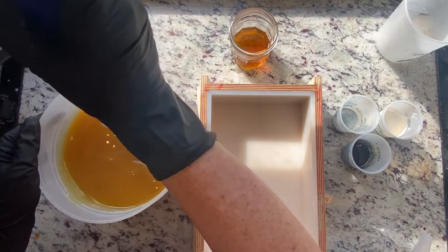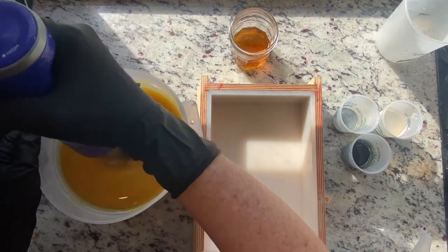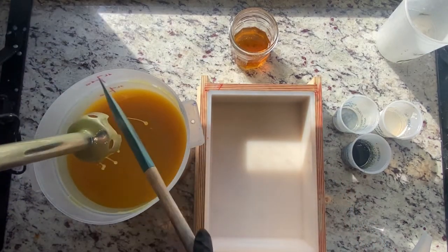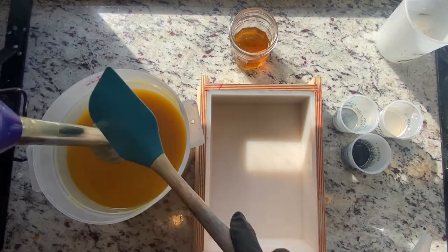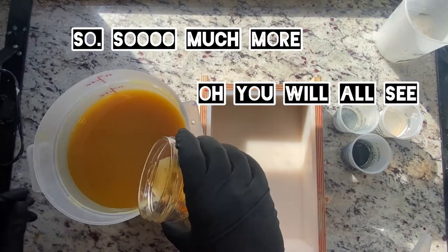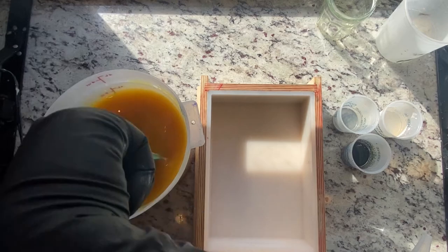You can see it's much darker than my normal recipe. As much as I'm gonna blend that part. Probably gonna need more titanium dioxide than I have there, but that's what I have to start. So we'll see what happens. This fragrance does not discolor, so I'm gonna add it to the entire batch. And it does behave well, so that'll hopefully help me slow this down just a little bit.